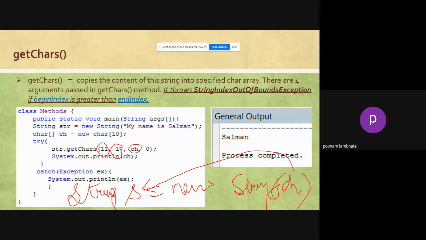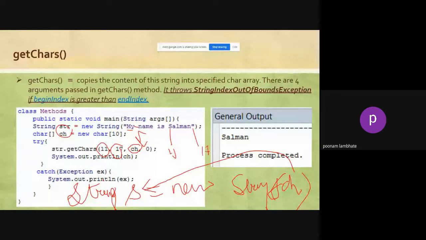What you will do, you will take the ch array name and specify it over here, and which part of your str string you want. For example, 11 to 17 means this is 0, 1, 2, 3, 4, 5, 6, 7, 8, 9, 10. This is 11, then 12, 13, 14, 15, 16, and 17 is the end.